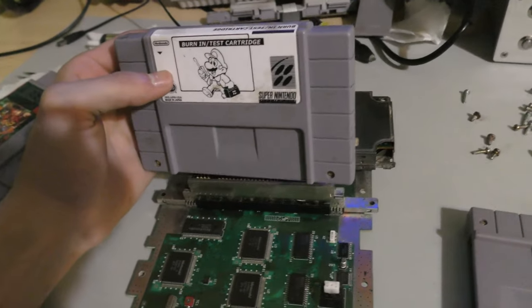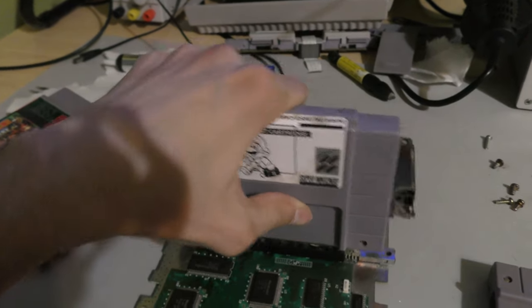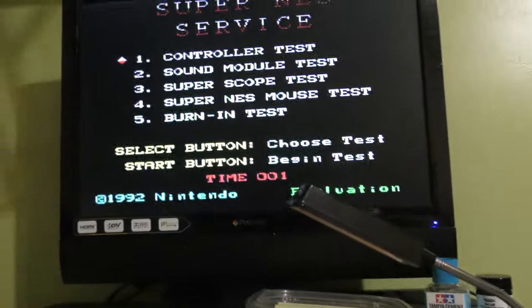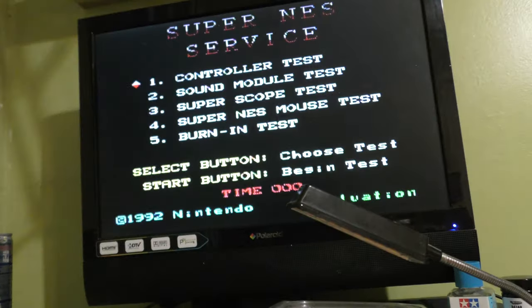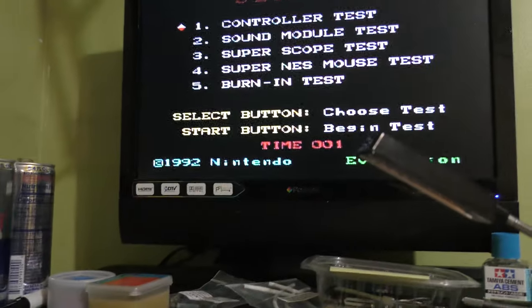So now let's see if it works. I always test the reset switch. Never trust that it works. Sometimes you'll have a faulty switch. A lot of times these switches go bad. In this case, it is working. So now let me take care of the rest of the rust on the edges of this board and on the underside of this board and get to retrobriting.